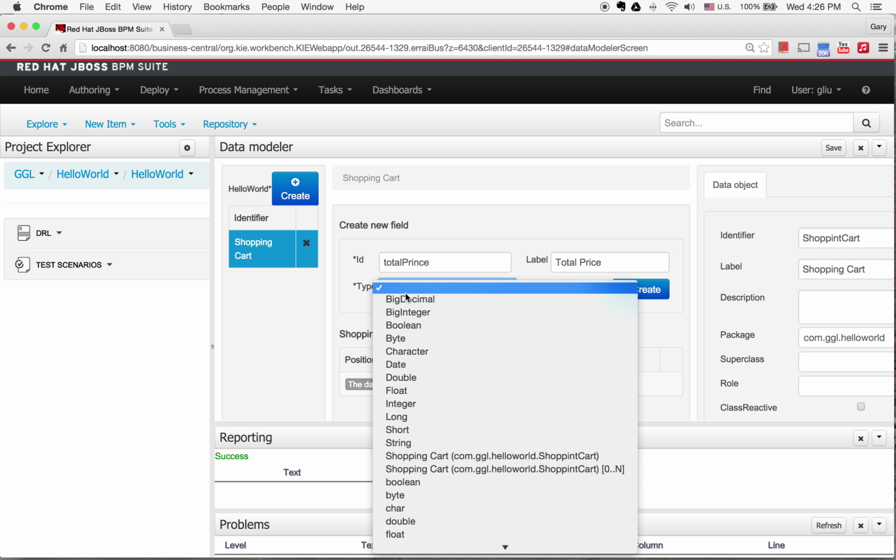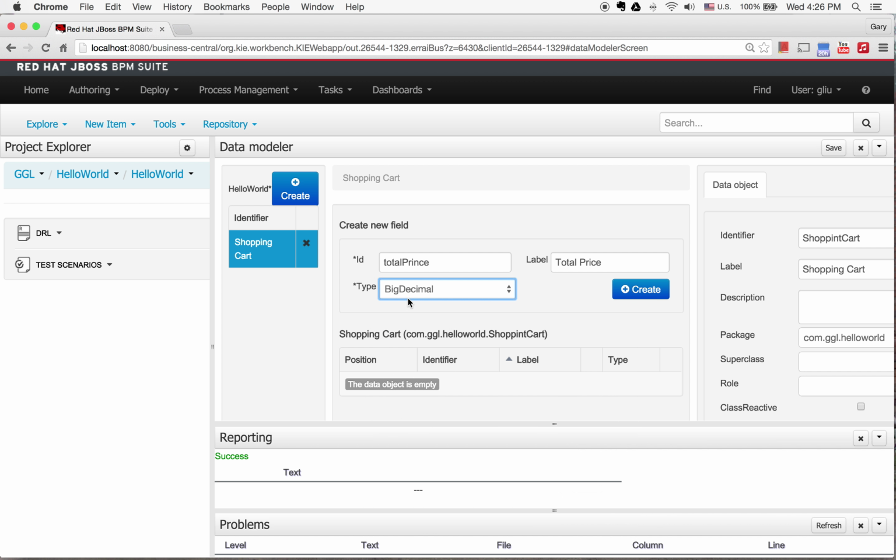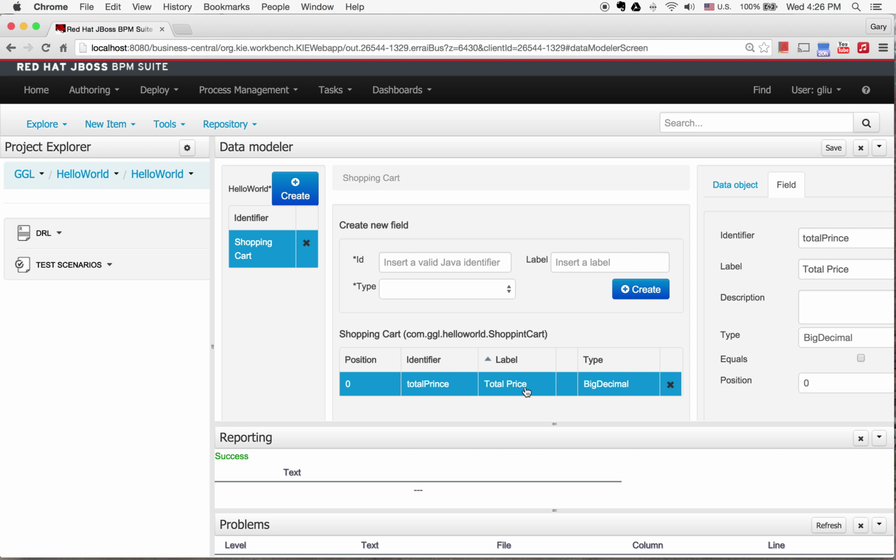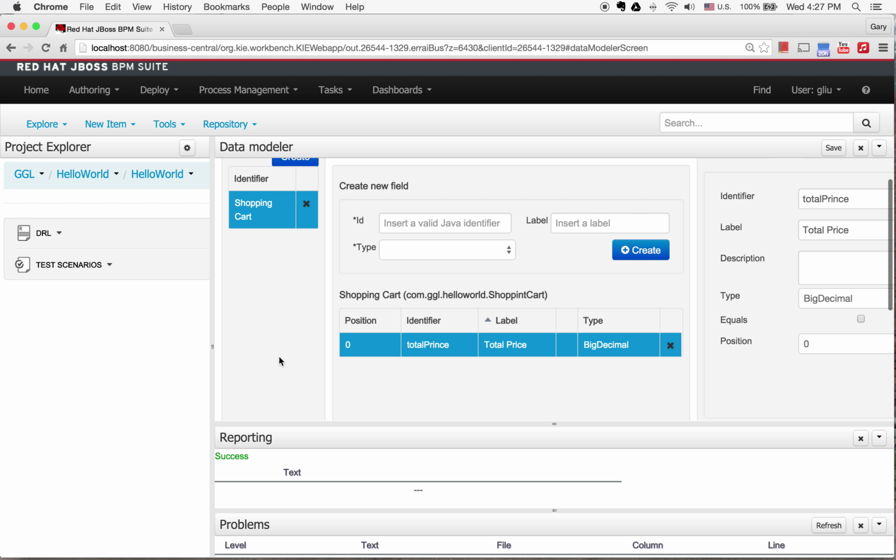So the type is BigDecimal. Suppose you buy larger quantities, and then we can create. You can see that this is created, right? So this is a simple Java object. How do I know that? So let's save it.